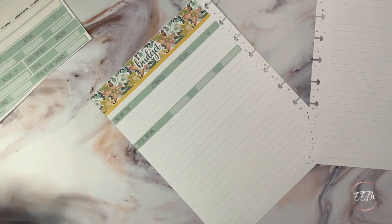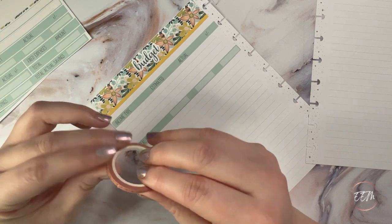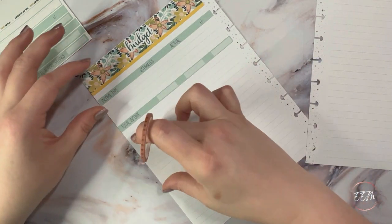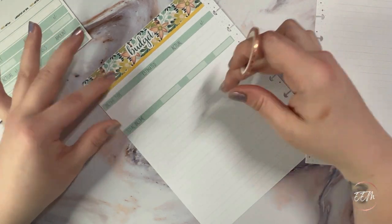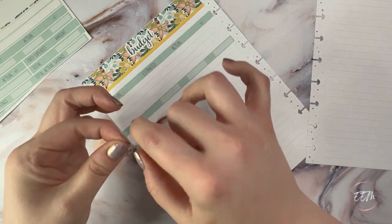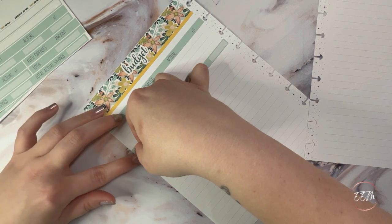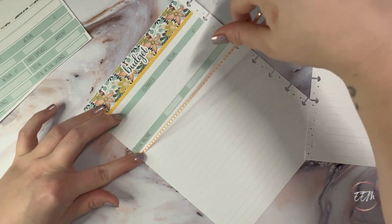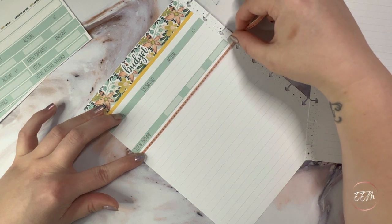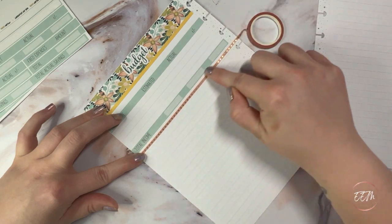And then this is where I'm going to bring in some washi, and I'm just going to use this as kind of a separator between this income section and my next fixed and variable expense sections. So I'm going to pull this washi tape up here and center it in the middle between those two lines. It doesn't have to be perfect. I'm using this as a little bit of decoration, but more so for division between the two sections.